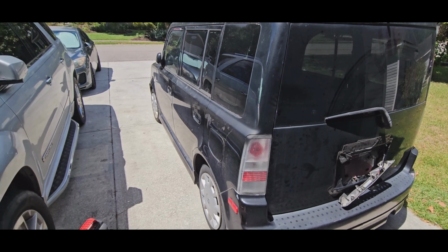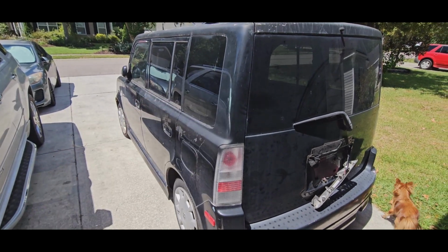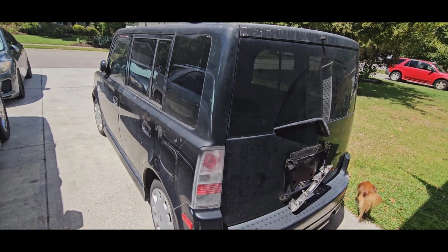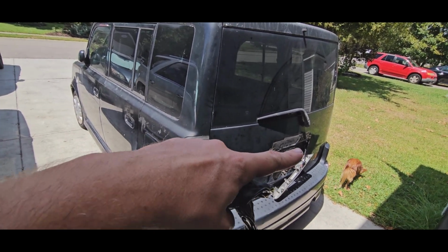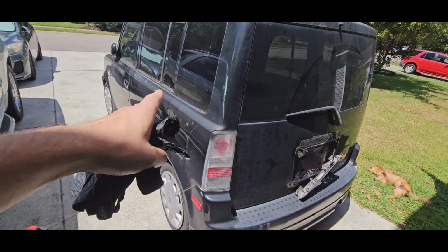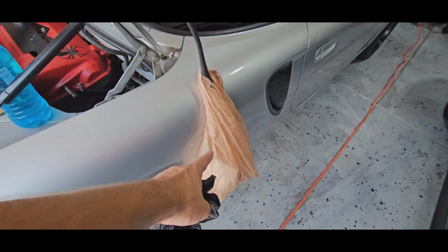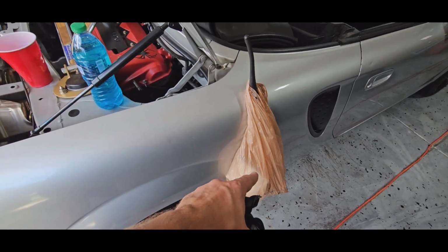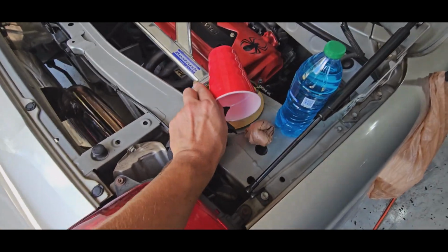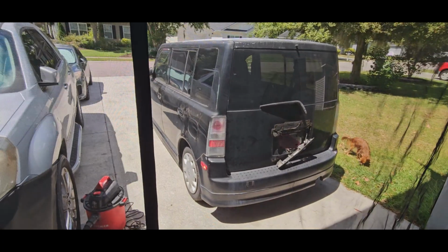All right, before I start cleaning this thing out, I brought out the vacuum and everything like that, but I'm going to put on a pair of gloves just because I don't know all the nastiness I'm going to be finding whenever I start moving stuff out of the way. I'm going to be taking out that big platform he had built in the rear. I'm going to take out a bunch of trash as well. I've got bags set up just for trash, which I've already started putting some trash in. I've got another bag of stuff I'm going to return to him, and then I've got a cup that I'm going to put all the change in. So let's get to work on that thing.